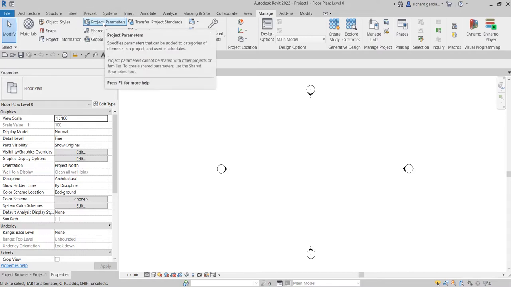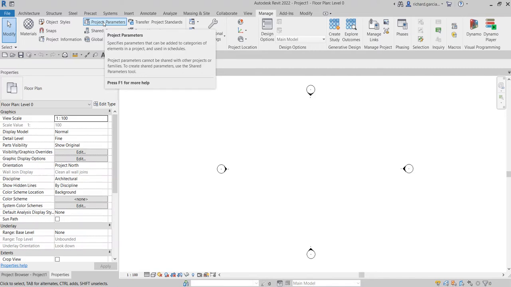This is a parameter that you cannot share with other projects. That's why I'm going to teach you an advanced way to create a parameter, which is shared parameters, because this project parameters tool cannot be shared with other projects or families.